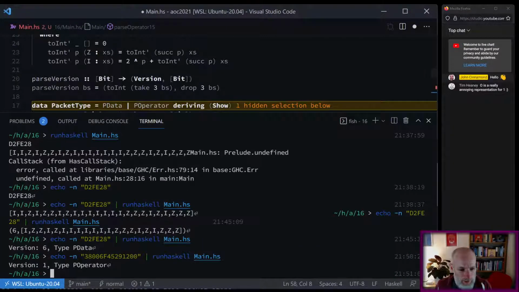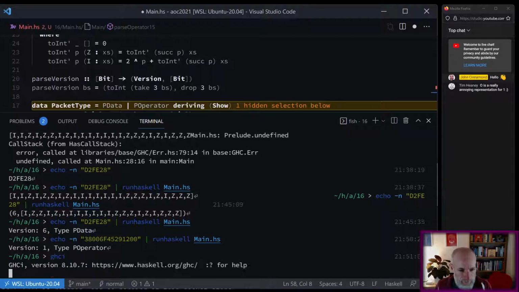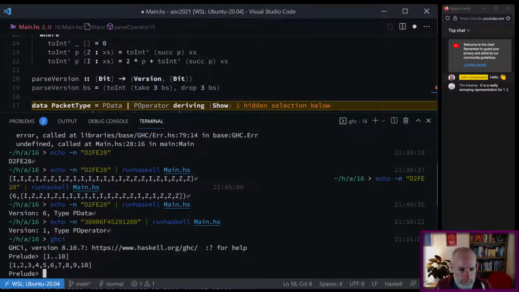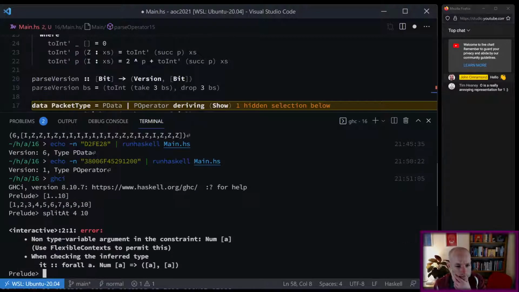Have I got split at? Is that a thing? So if I say 1 to 10, can I say split at 4, and then 10 will just give me 1, 2, 4, 5, and then 6, 7, 8, 9, 10.